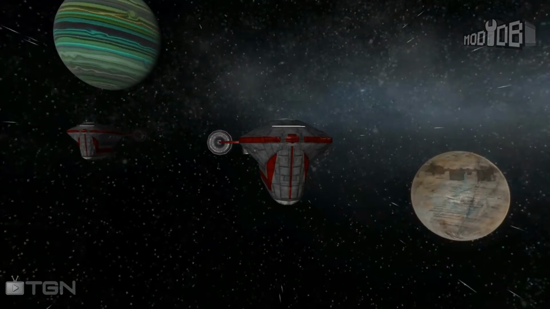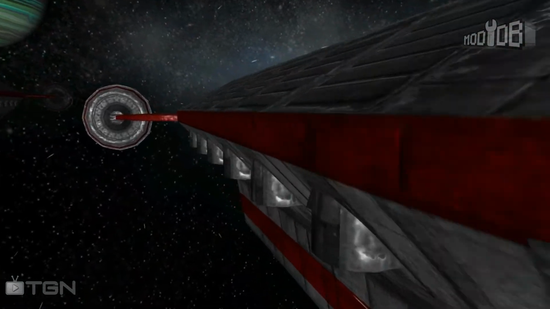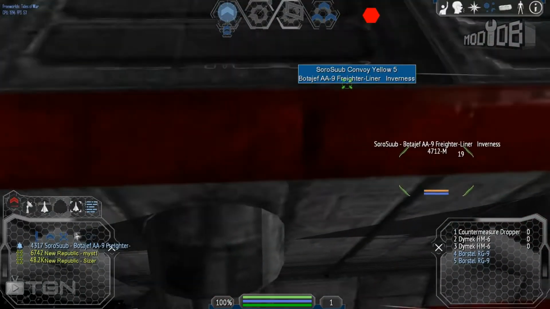Oh, yeah. I just figured out that if you hold Control L, you can do these flyby cams, so I'm just having a blast with this now. Very cool.